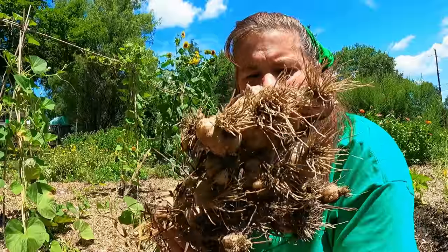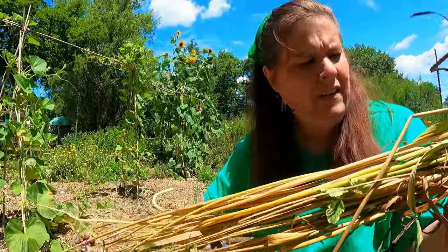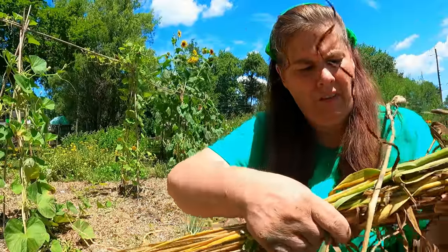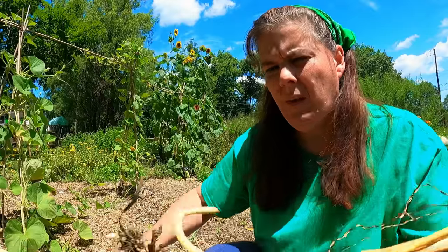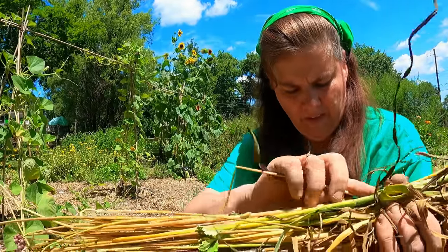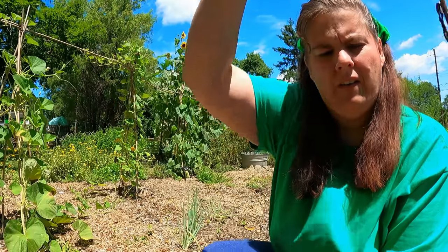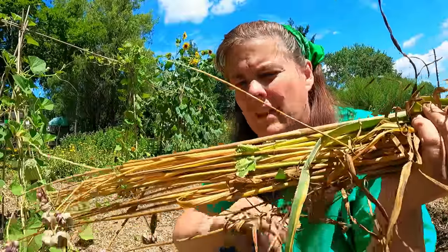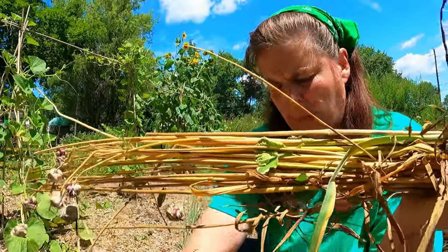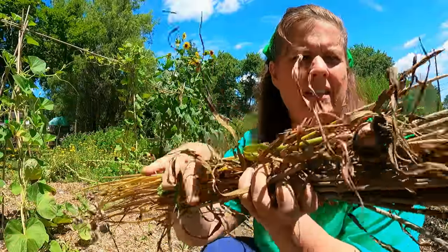Okay, so the garlic is done, and this is what it looks like. Now you have to let it dry. And then on the ends, I have all these little seeds. So in the ends, we have all these little seeds that we save for next year. So what I'm gonna do is I'm gonna hang these up in the canning garage until they're good and dry, and we're gonna harvest all of these ends.